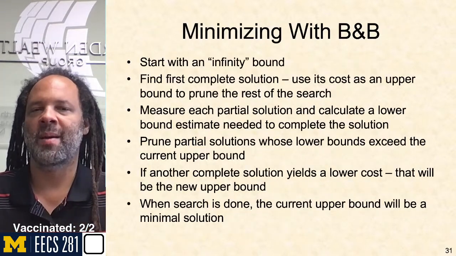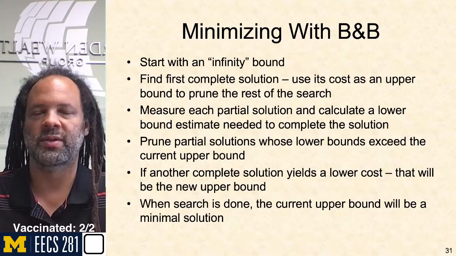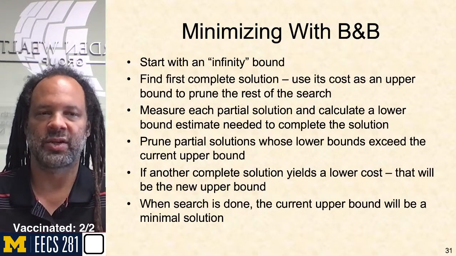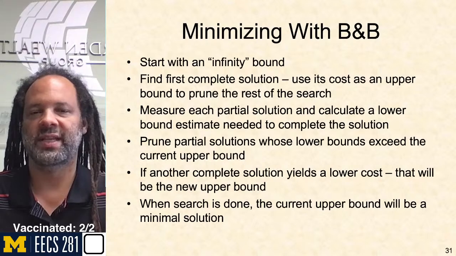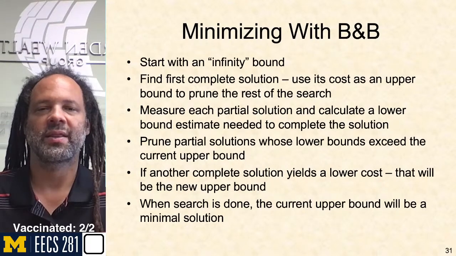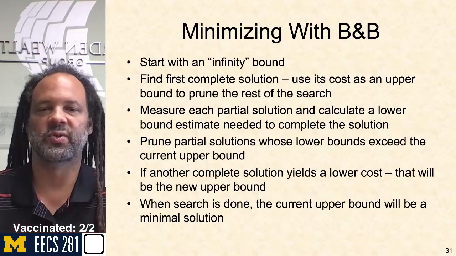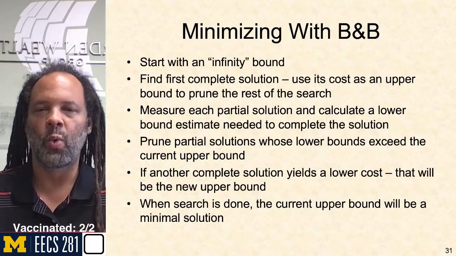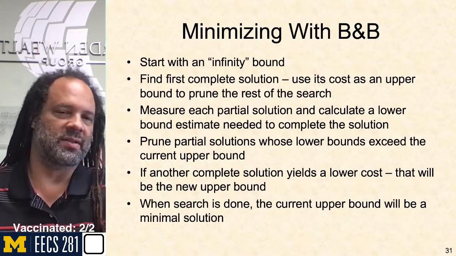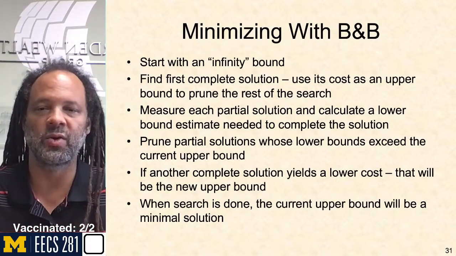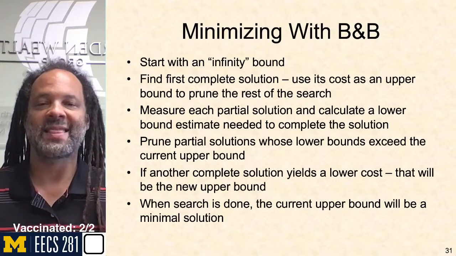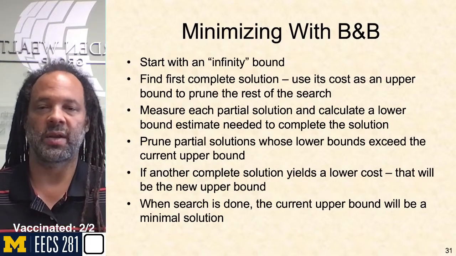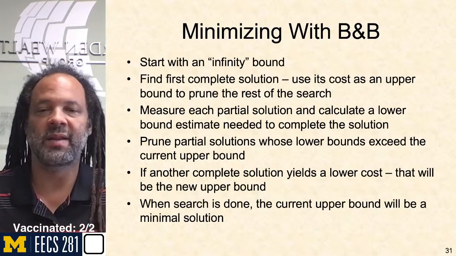We're going to be working on minimizing with branch and bound in project 4. The traveling salesperson problem is a minimization problem. How can you get from the start all the way back to where you started after visiting all of these locations and do it with the shortest path possible? So this is a minimization. One way to do any minimization, whether it's this or even just finding the smallest item in a container, is you start with the largest possible item. You start with some infinity, and then everything that you see that's shorter than that is good. So one way to do it is start with an infinity bound.